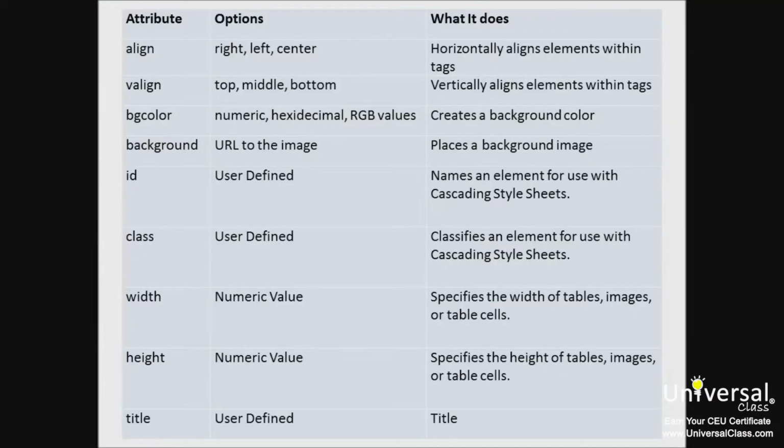Now in HTML, attributes are used to further define tags. For example, if you type in a paragraph tag but want the whole paragraph in boldface, the boldface would be an HTML attribute. You can have name, class, ID, align, and title attributes. Attributes allow you to modify tags so that you can completely customize a website. Without them, all websites would look the same. So this is a list of some of the most commonly used attributes.